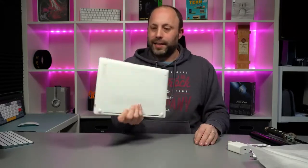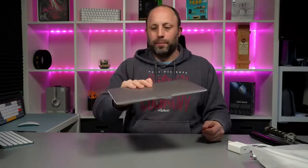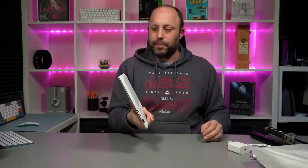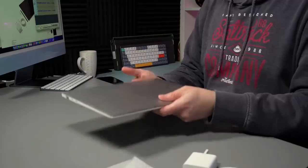A nice white bottom and a silver top. Wow, that is absolutely ridiculously light. It feels like I've got a MacBook 12 — I don't know if you remember the MacBook 12, how tiny and light they are. This thing is just unbelievable — feels like you're picking up an iPad. For a 13-inch laptop, that's really impressive.